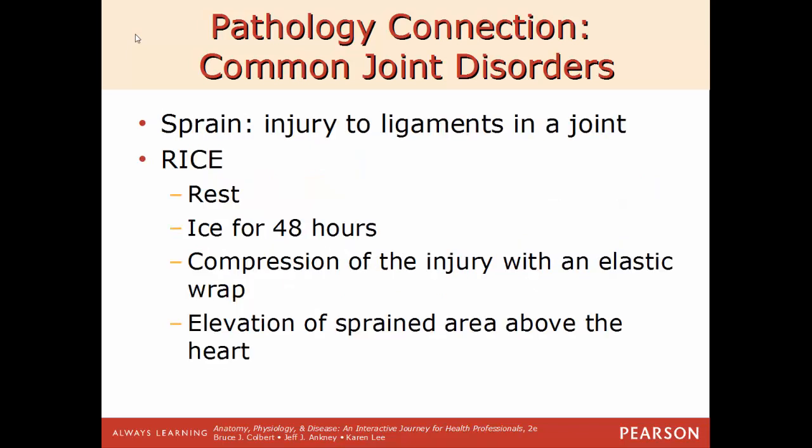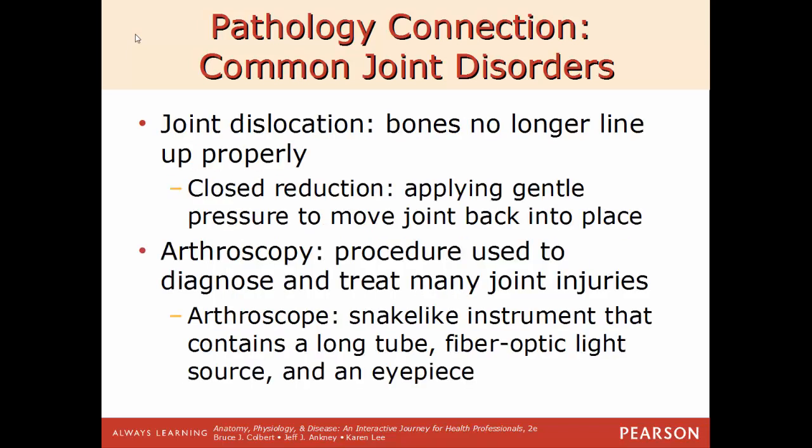A sprain. This is injury to a ligament in the joint. And a common way to treat this is called RICE, R-I-C-E. That stands for rest, ice for 48 hours, compression of the injury with an ace bandage or an elastic wrap, and then elevation of that sprained area above the heart. So R-I-C-E, RICE.